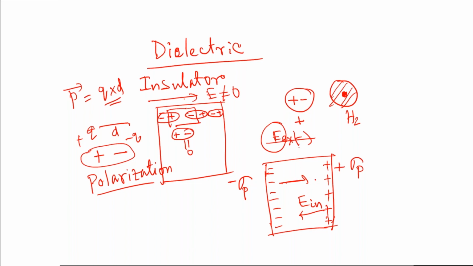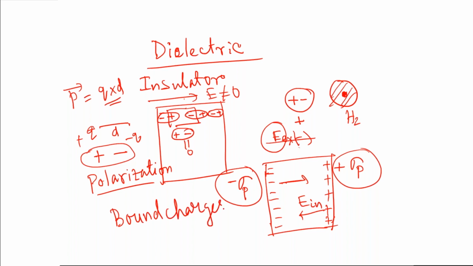Polarize means positive and negative charges will be separated, and at the surface of the dielectric material there will be an induced surface charge density, and these surface charge densities are not free charges. These are actually bound charges. The charges arising on the surface of the dielectric material are called bound charges because they arise because of the polarization, from the charge system itself. They are not from free electrons. That's why these are called bound charges.